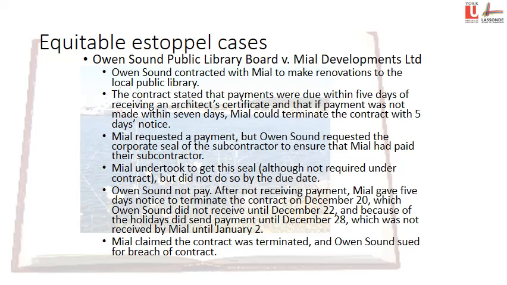The developer gave notice to terminate the contract, and all of this happened over a Christmas break. So Owen Sound paid as soon as they got notice, but the payment turned up slightly late. And so the developer claimed that the contract had been terminated, but the library said that Mial had breached the contract because they had agreed to provide proof that the subcontractors had paid and had never then provided that.